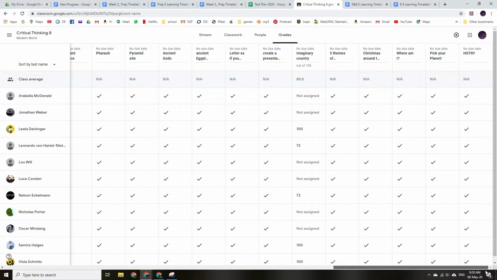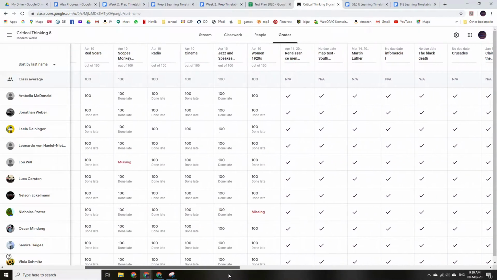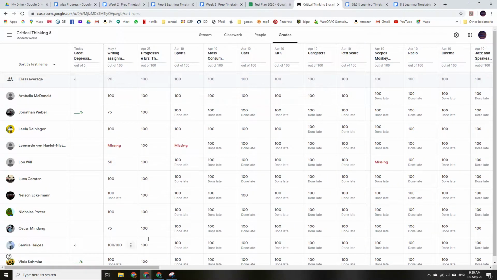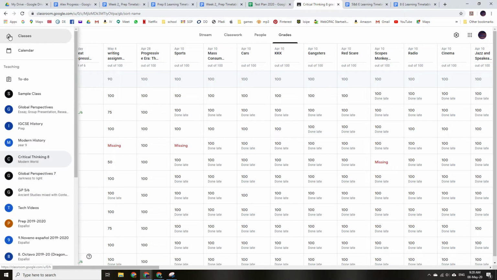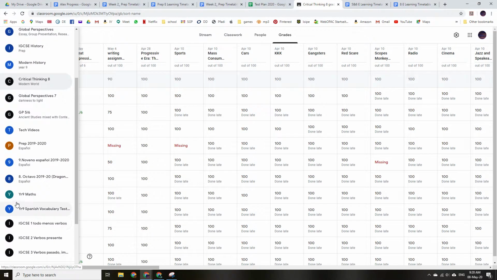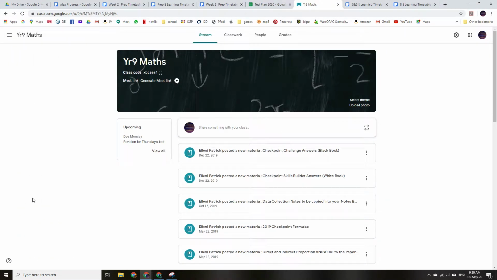Now if you haven't been using Classroom very long, that's not going to be your problem. But when the kids pull in, they can see all of their classwork. And I wanted to show you an old one that I had archived from last year, year 9 maths, but this is actually the prep kids now. So I have right now, so Eleni, I hope you're okay with me messing with this, but I'm sure it's an old archived one. So if not, sorry.